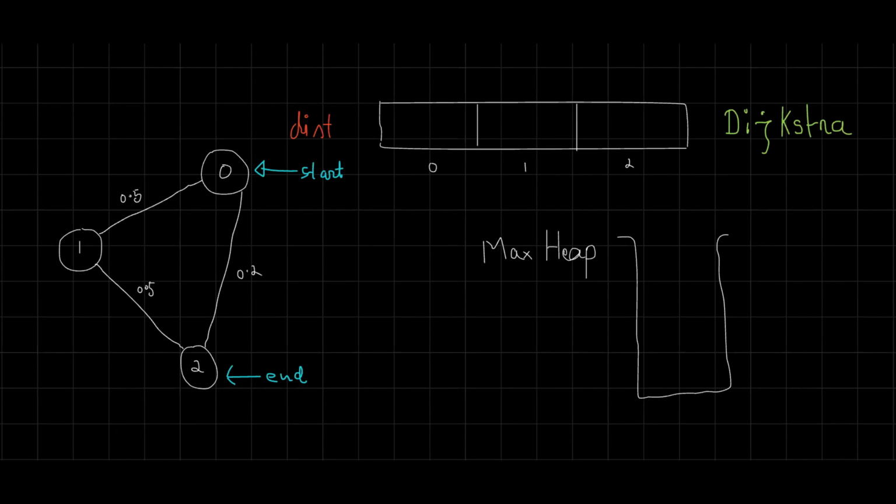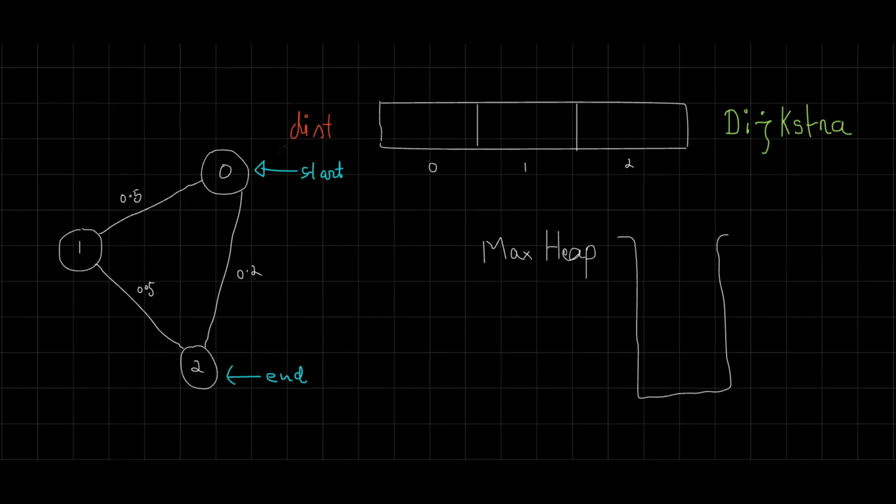Now here, to understand the algorithm, we have taken the same example. Now, the question is, how can you solve this problem? First of all, this is a pure graph problem, and if in any graph we are given the weights of the edges, most of the cases, those kinds of problems can be solved using the Dijkstra algorithm. So to implement Dijkstra, we always use the min heap, but here we have to use the max heap because we have to get the path with the maximum probability. That's why we have to use the max heap.